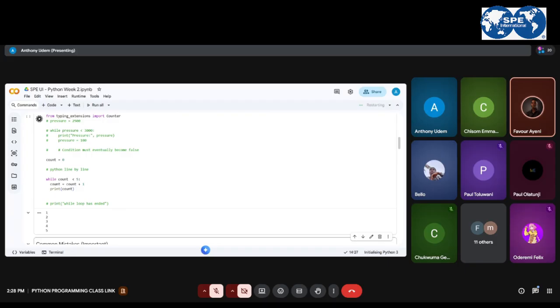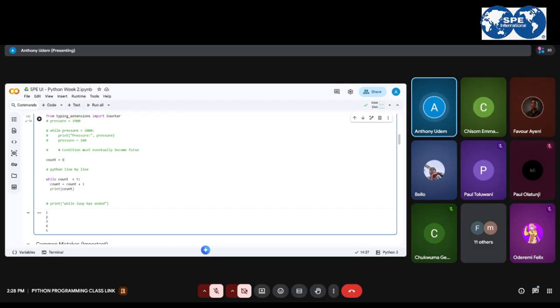Yeah, 1, 2, 3, 4, 5. It's correct, sir. Is this supposed to be correct? Yes, sir. It's supposed to be correct. Okay, I get it now. I know why it's correct, because when count was 4 here, it still prints 1 again. Okay, let me remove this guy here.